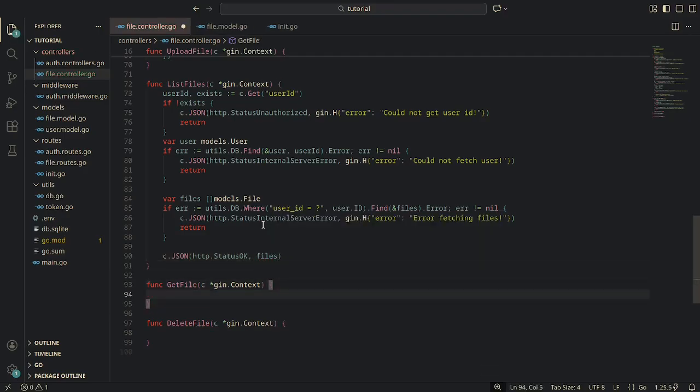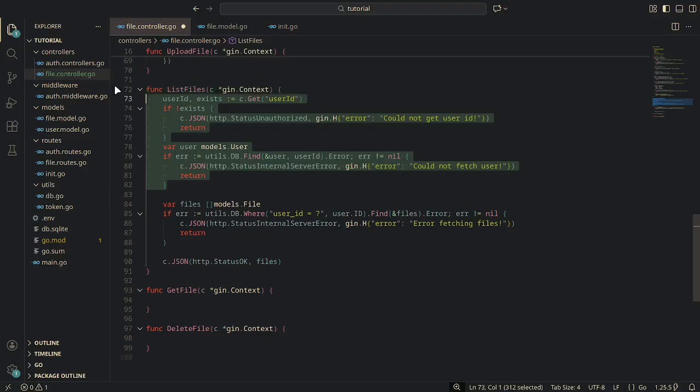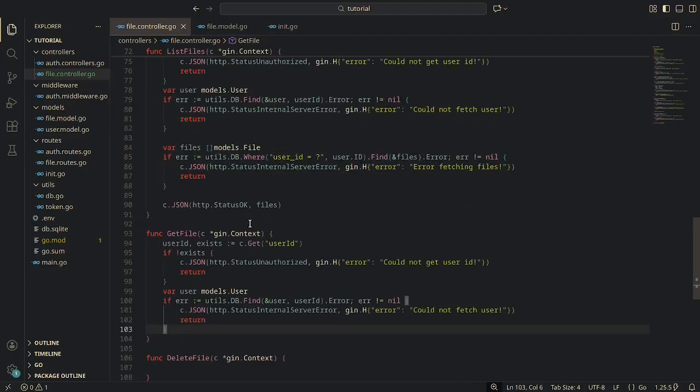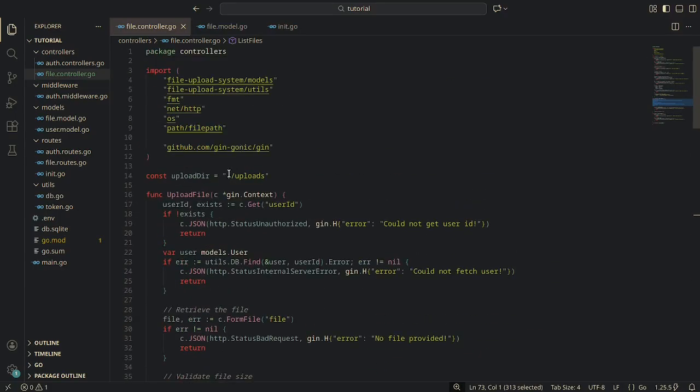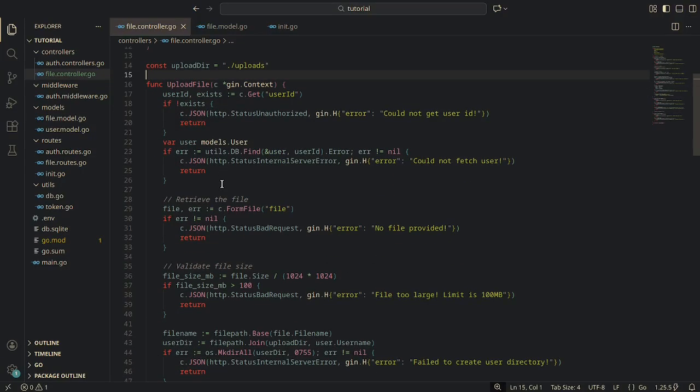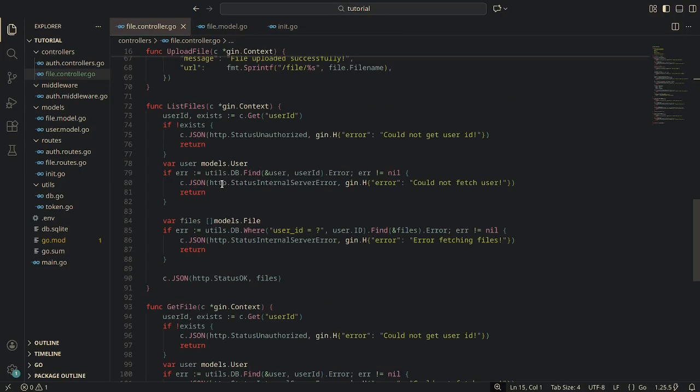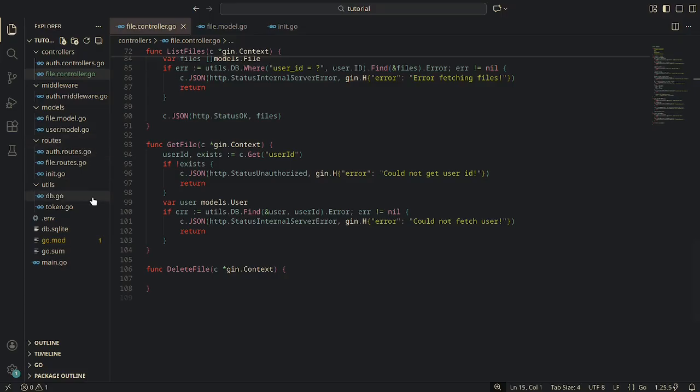Get file is the next controller, next handler that we want to implement. Here we want to grab the user as well. Similarly, as you can see, we are using this user fetching logic quite a bit in our different handlers, and it would be a good idea for us to separate that functionality into some kind of utils folder by creating a separate file for that as well.